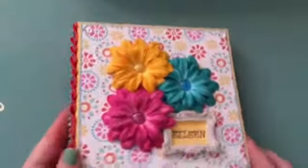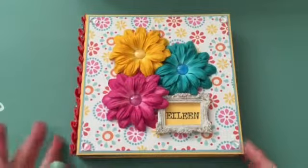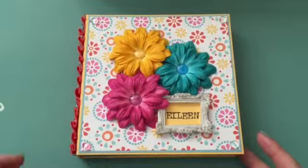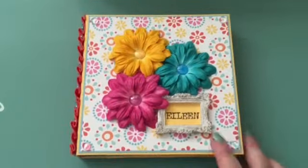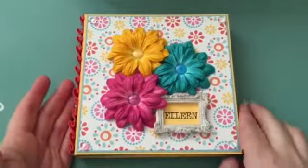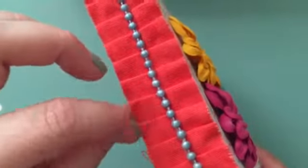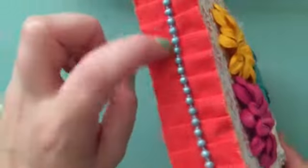Then I made this mini album. I had made another one also a few weeks ago and I followed a tutorial from Saw Crafters — I don't remember if I linked it in my last video, but I'll make sure to link it in this one. The album size is six by six. Here's the spine, and I used this trim — it's Recollections and it came in a little spool in different colors.